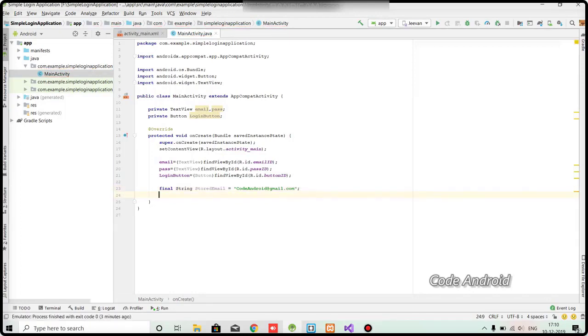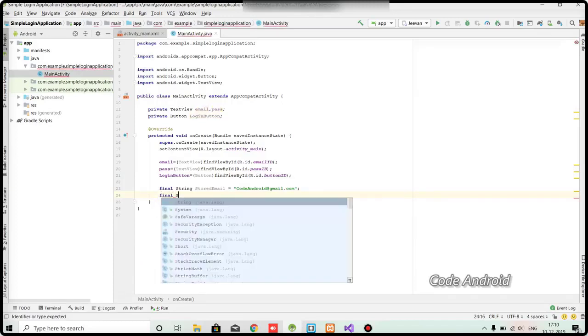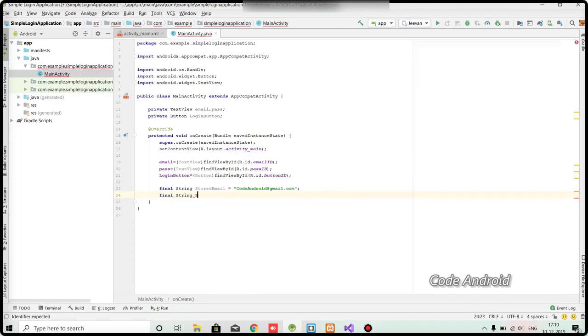Also, to match with the given input username and password, we need to store the password also, that is final string stored pass is equal to, we can give any password, let us say G1.